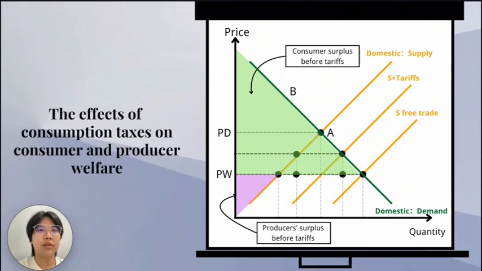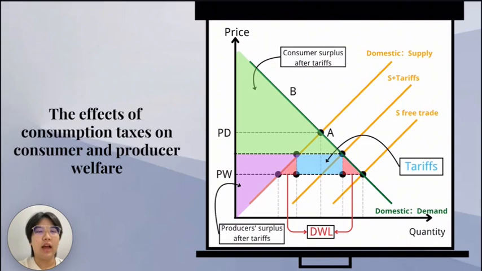Tariffs are a tax imposed by a government on goods imported from abroad. The main effect is to raise the price of imported goods and thus influence domestic consumers and producers. In a free trade scenario without tariffs, the domestic price of goods is the world price, and demand and supply in the market balance at this price. When the tariff is introduced, the price rises to the world price plus the tariff, resulting in the following effects. Price rising leads to a decrease in consumer surplus and an increase in producer surplus. Import tariffs lead to loss of market efficiency and deadweight losses.